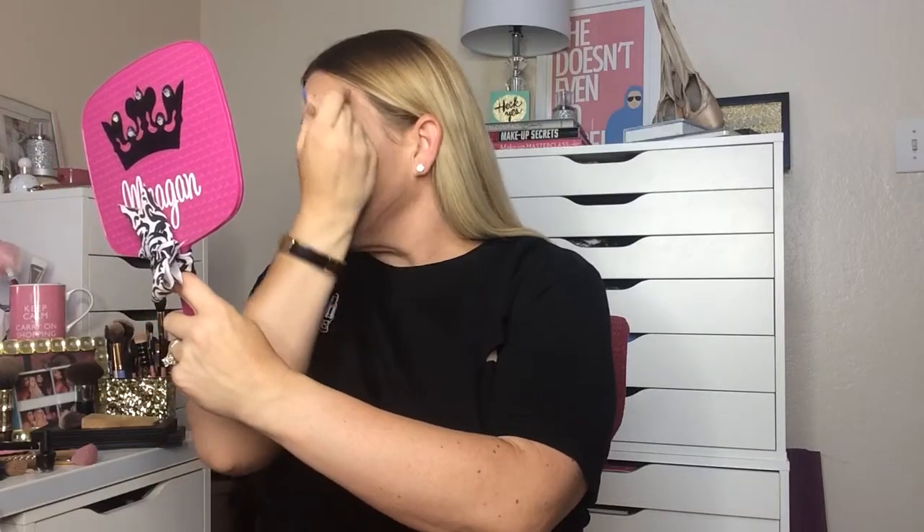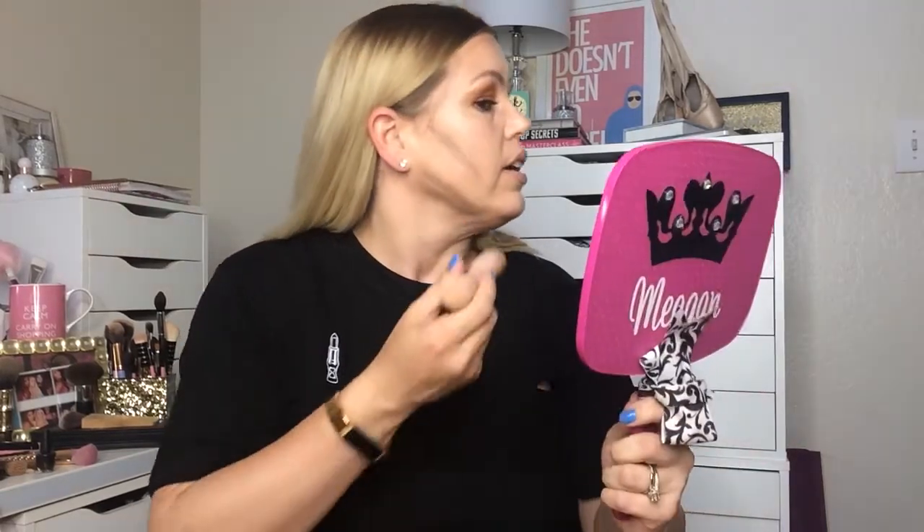Sorry, I make really funny faces. I'm doing it really light because I don't do a strong contour — I usually just bronze, to be honest. I'm gonna do both shades. I hope everyone had a good 4th of July. Mine was really cool, I got real turnt, went to the beach, it was really fun. Last year I was so insecure about my body because I was like 60 pounds heavier — I was just a hermit, didn't leave my apartment. So it was nice getting out and enjoying life this year.